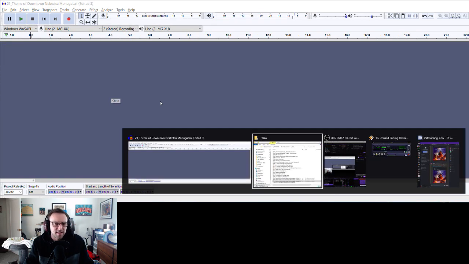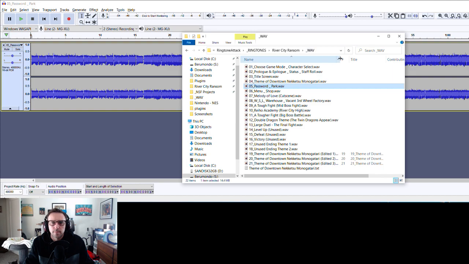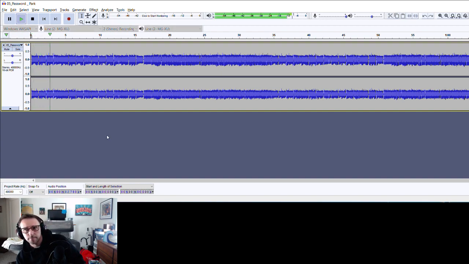So there you go. That's how you edit the files. And now it's pretty much rinse and repeat. So we're just going to go ahead and do this for each of the sound files.